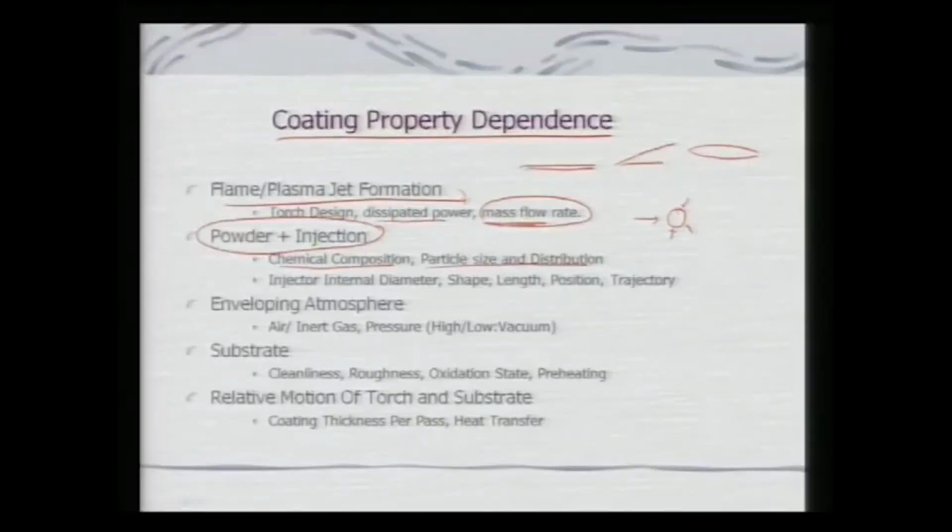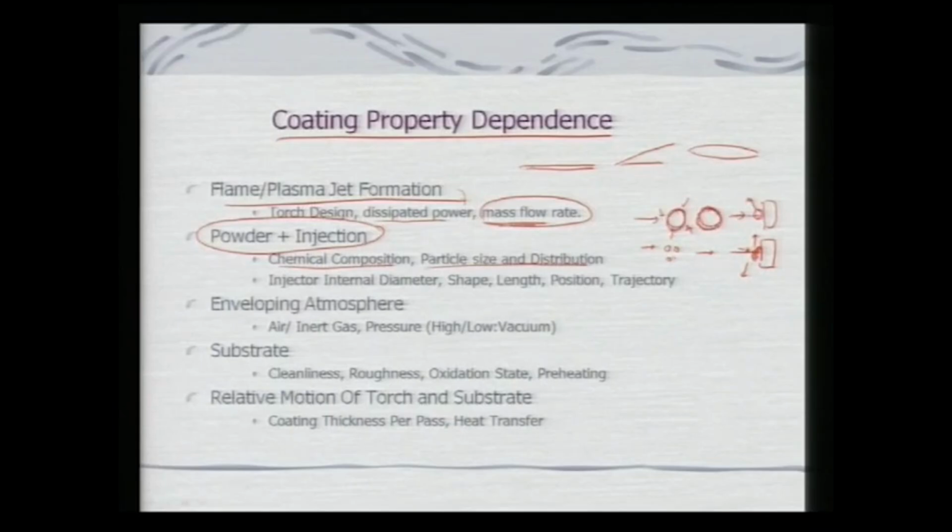If you make the powder particle very big, then there may not be enough heat, because heat will get absorbed by the bulk of the material. So, there will not be any heat left to melt the surface and make it plastically deform. That may not be possible. If we keep the powder particle very small, then upon its impact with the substrate, it experiences a bow shock. The overall momentum of the particle may not be enough to overcome the bow shock, and it will just get scattered. So, it will not lead to any deposition. Once a particle is very huge, it is not molten enough, and it will just impact the substrate and bounce off.